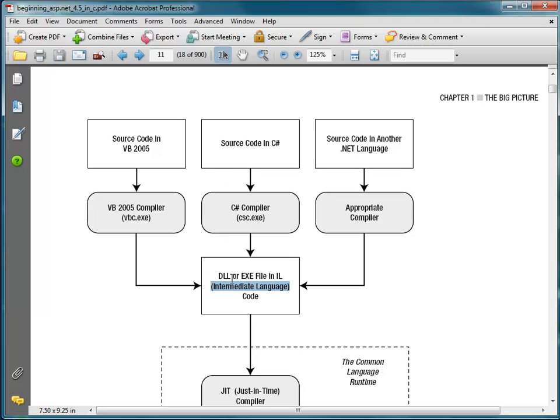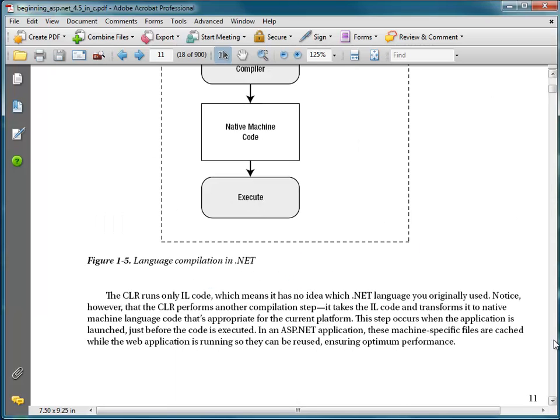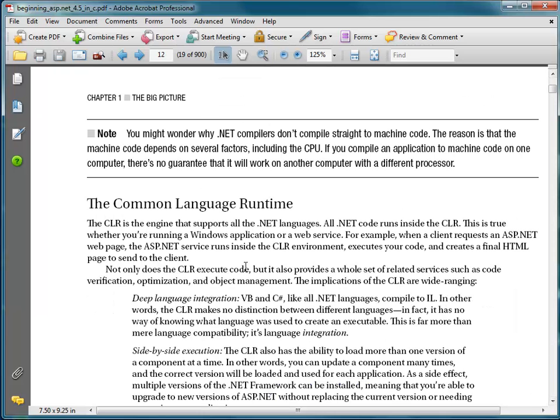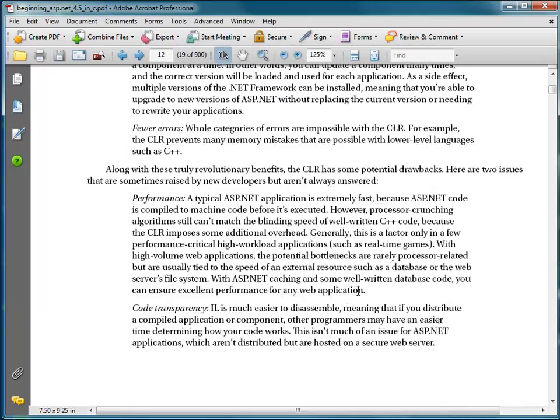I'm just gonna type response.write. If you notice, it's a capital R and a capital W, but if you don't, it should autocorrect for you. So capital R in response, capital W for write, and then parentheses, and then what we want to display, I'm just gonna say hello world in quotes, and then an end parenthesis, and then a semicolon to wrap up that statement. So that's our C# statement.